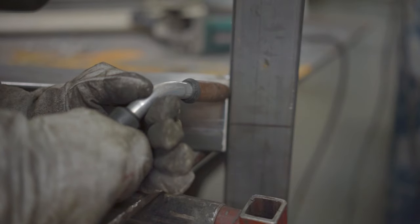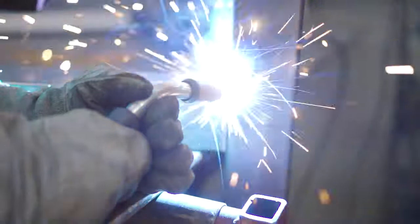This is only my second or third time welding. I suppose it's my third time. So I'm still learning, so try not to judge my welds. Although I think I get some of them pretty gosh darn good.